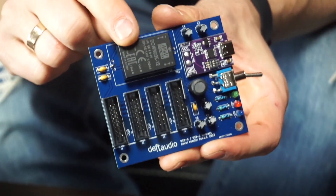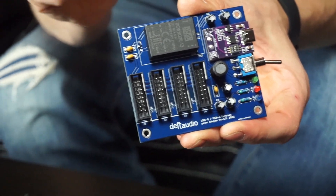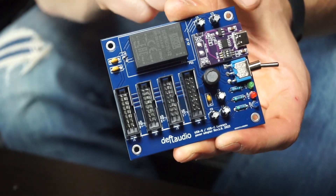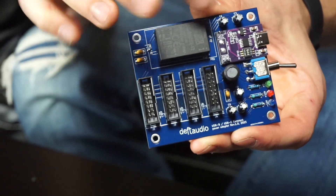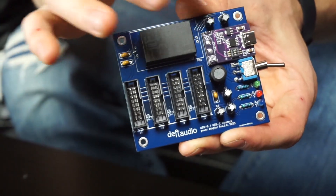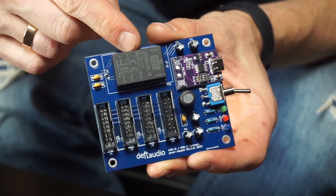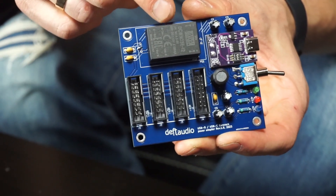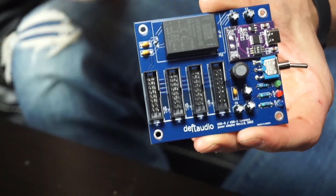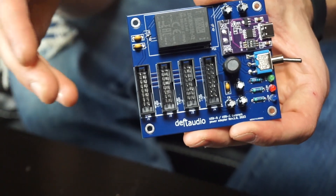Then you have the DC-DC converter that provides the plus/minus 12 volt power rails. It also provides the 5 volt power rails, which are negotiated between the two, straight to the Eurorack output. You may decide to have or not have 5 volt. You also have the option to fully isolate the grounds between your USB input ground and the ground generated from the DC-DC module, which helps to reduce noise level.